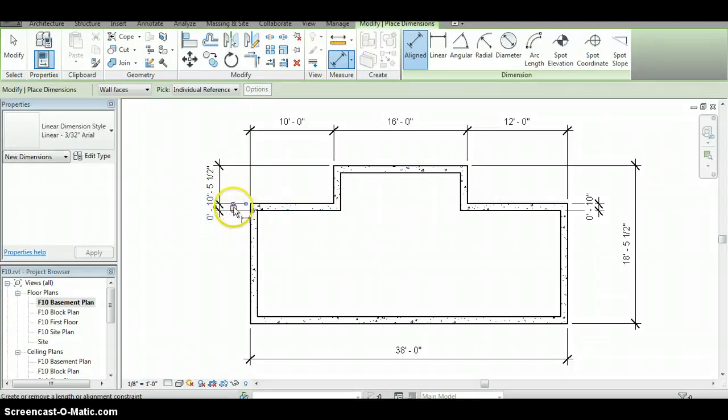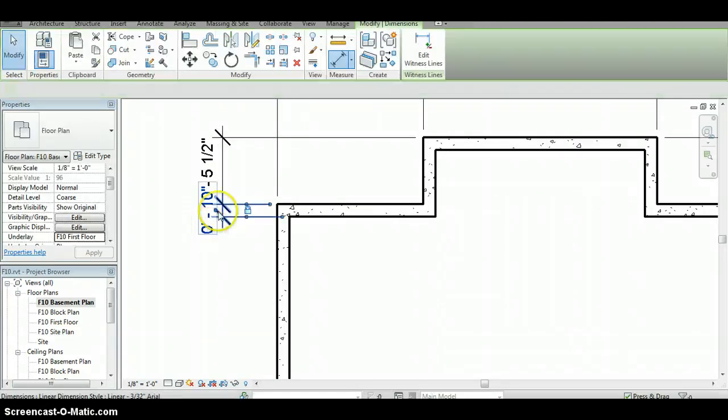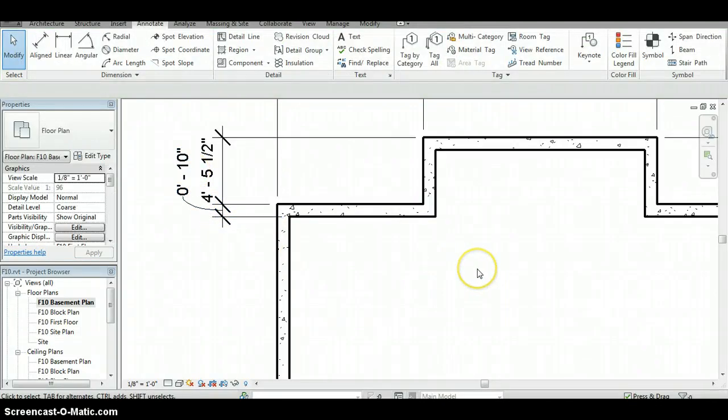On this one, we need to move that 10. When you have it selected, grab your little gripper, which is right here, and just move it over so it'll be readable.